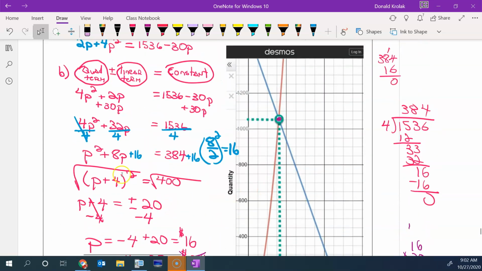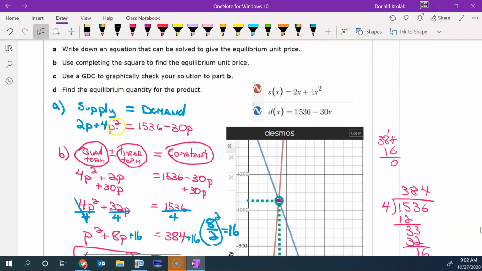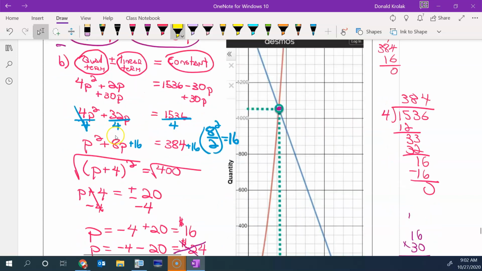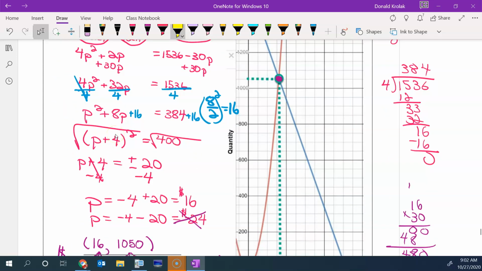Okay, and then all I did was just type these two equations into Desmos. This was one equation. Over here, I put this equation in, and this equation. So right here. And then I just look, where do they cross? So that's how you would do the same thing on Desmos.